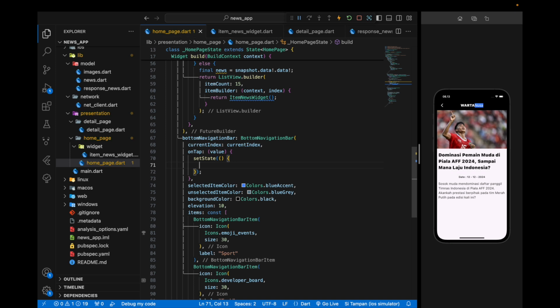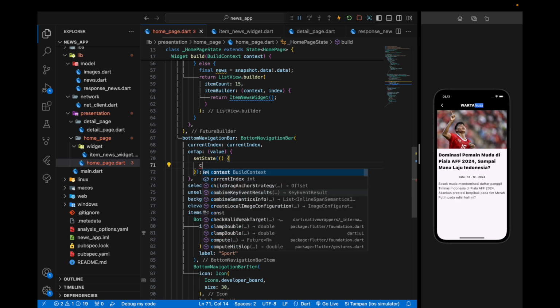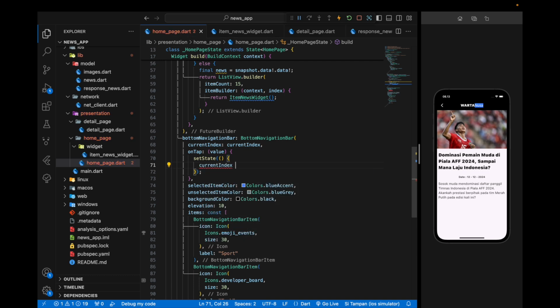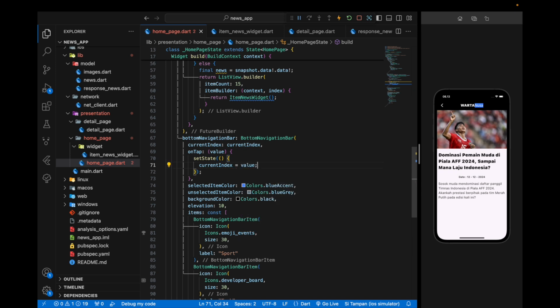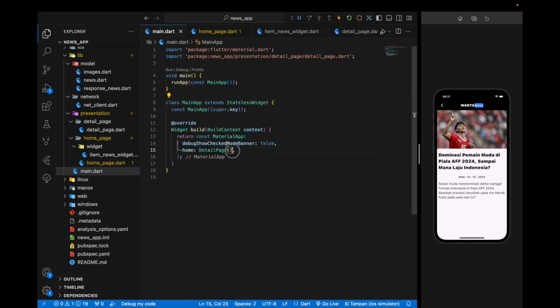So the set state, fill it with current index equal value, just like so. Okay, now we're done for the home page. Let's just check the home page by changing this thing.